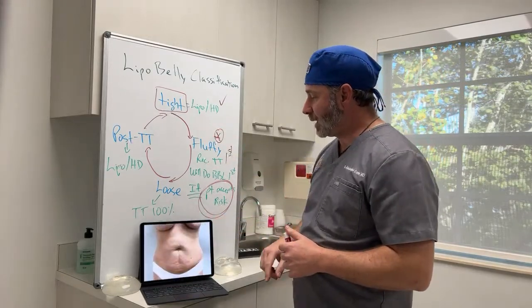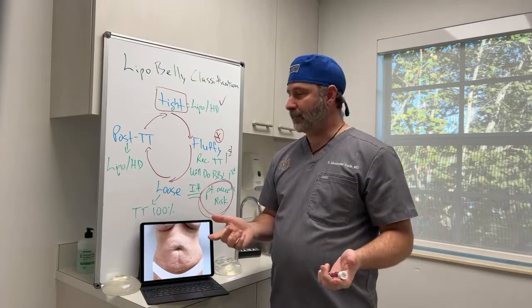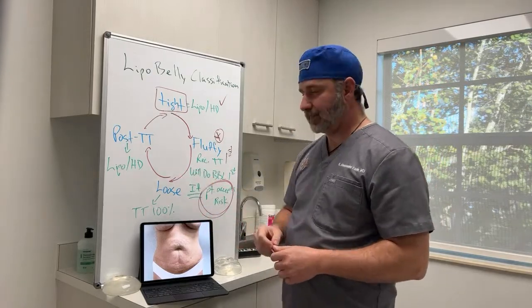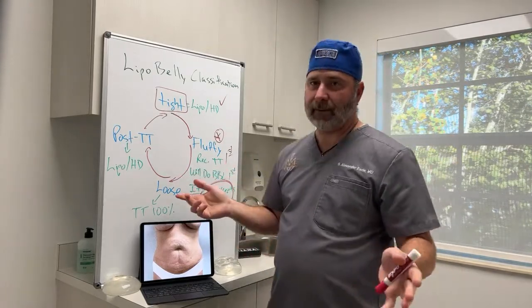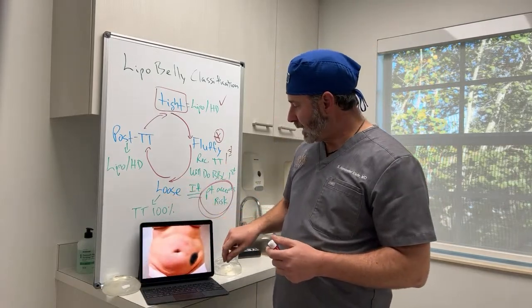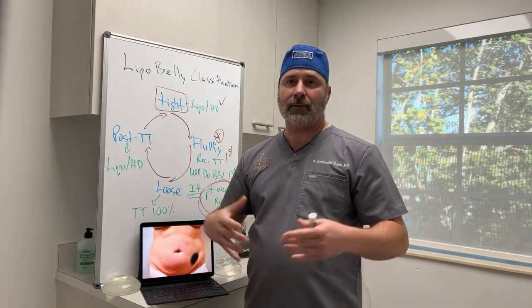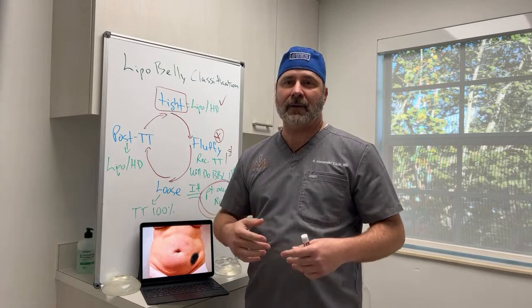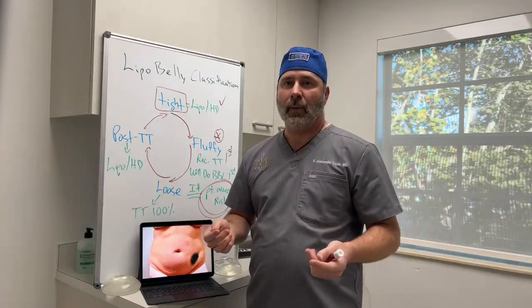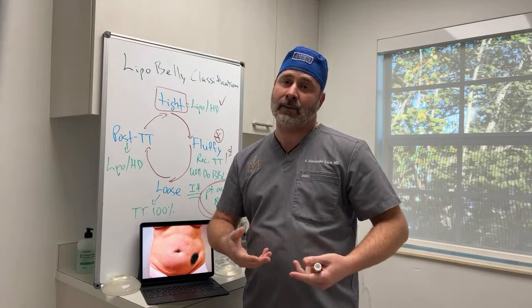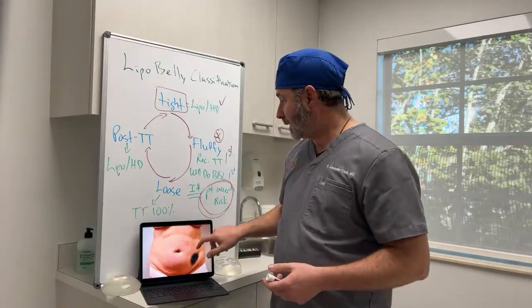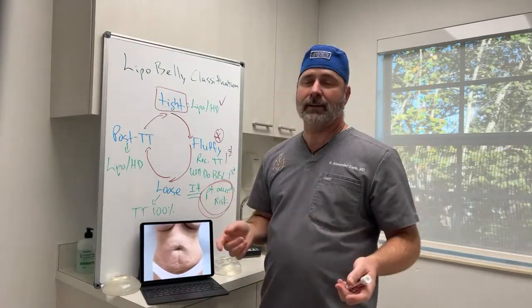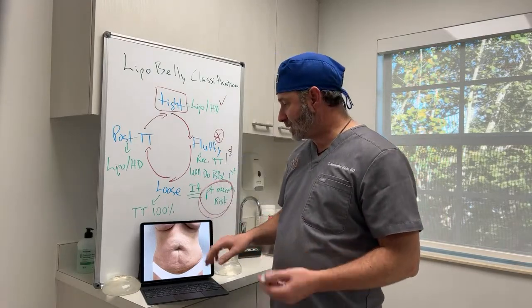The next one becomes easy once again. This is what I call the loose belly. So now it's not just fluffy. Because in the fluffy belly, things look fairly smooth. It's full of fat. When there's fat underneath there, the skin looks fairly smooth. But once we remove a whole ton of fat and the skin is not retractable, that's when it can look uneven. Well, with the loose belly, things are already looking kind of uneven because the skin is loose.